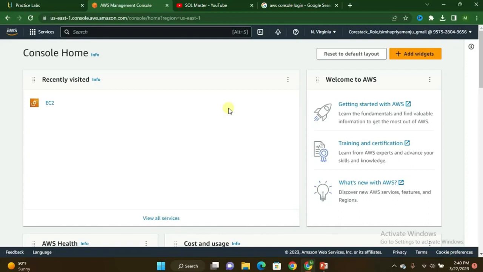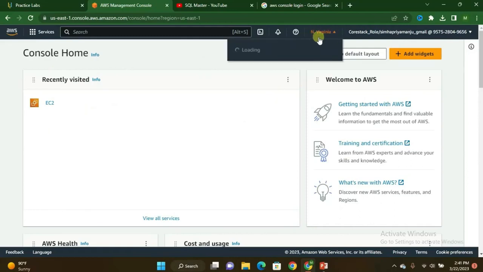You can use the root user just for troubleshooting purposes, and you have to choose an IAM user to maintain all the rights and policies. Because if you lose the root user password, it's very difficult to recover. So Amazon does not recommend using the root user in all cases. After logging in, you are going to get this interface. Here you can see the region.